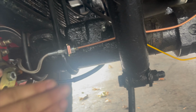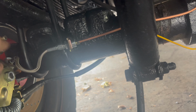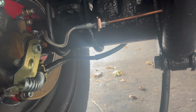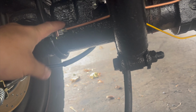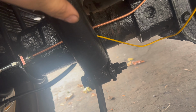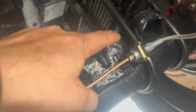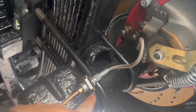So what you could have done if you wanted to cheat, you could have shortened your existing lines and reused the fitting. My fitting, I was not able to use. Plus, I also wanted to just make new lines. This is nickel copper. You could literally bend this by hand. And here's the passenger side. As you guys can see here, there's a notch. I welded it in the same way. You see that bend. This thing is good to go.